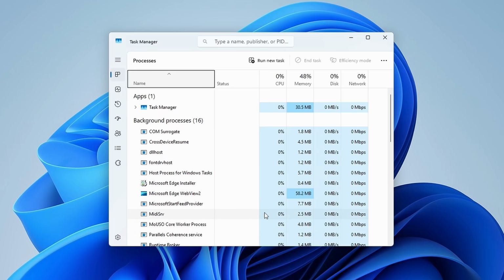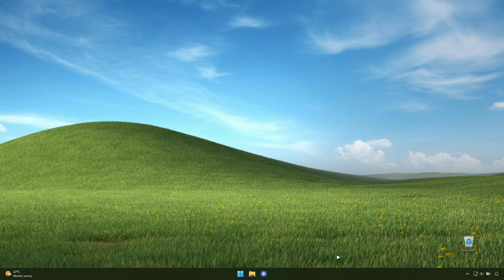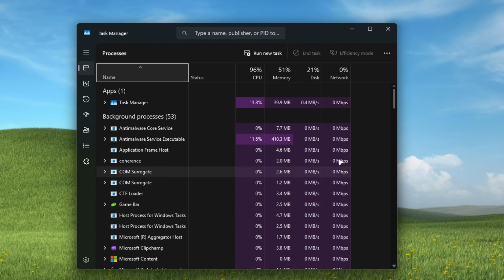Before I start, I'm opening Task Manager because from this point on, I'm not just deleting apps, I'm removing things Windows has been quietly running without you knowing. Let's find out if it's actually worth it. First, let's go here to the Task Manager and let me show you the average CPU and memory usage.